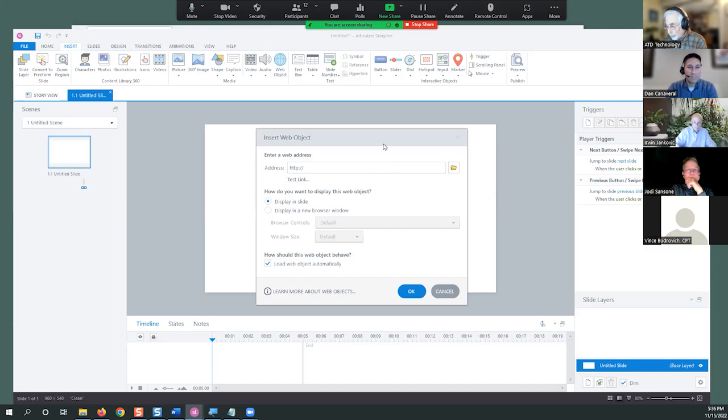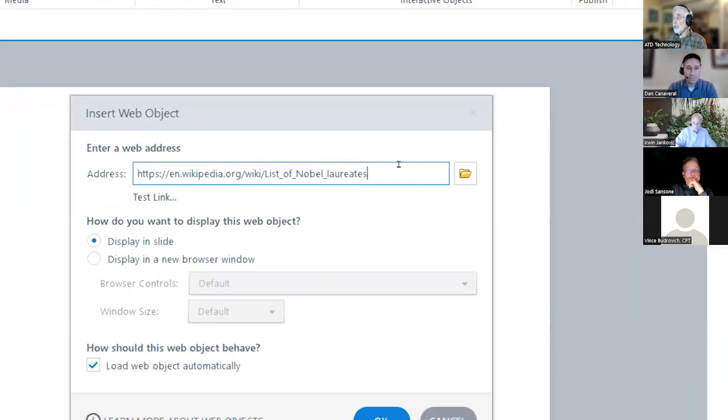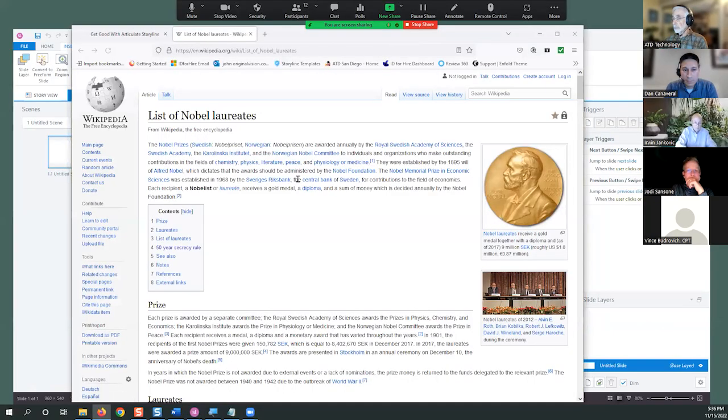And we are going to put that in this field here where it says address. Just click in there, Control V to paste. So you should be seeing something similar to this on your screen if you are clicking along. Now you'll see right below that is a test link. So let's click test link and see what happens. I'm waiting for it, and there we are.